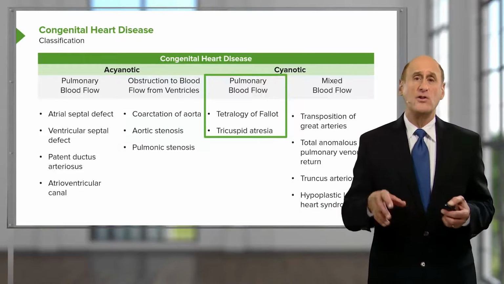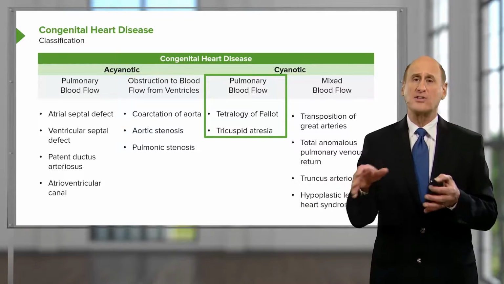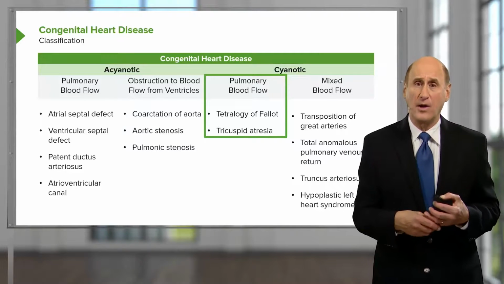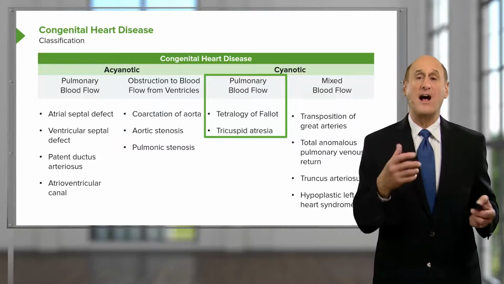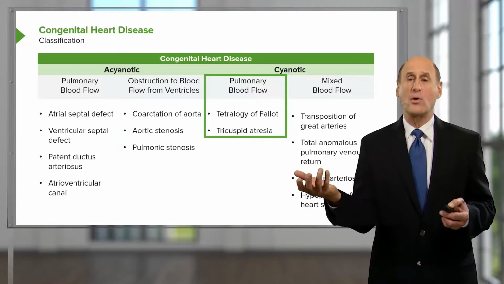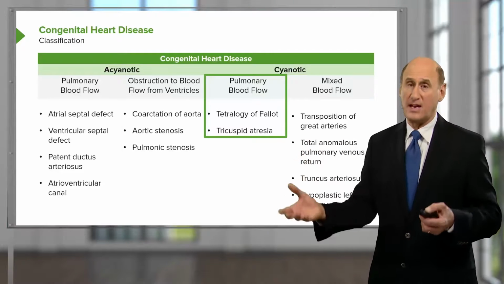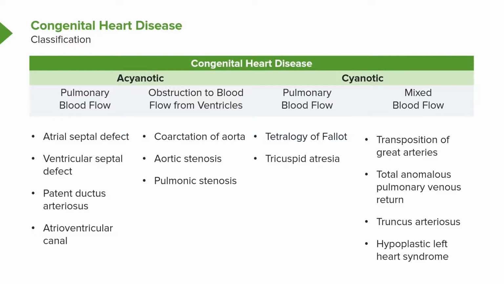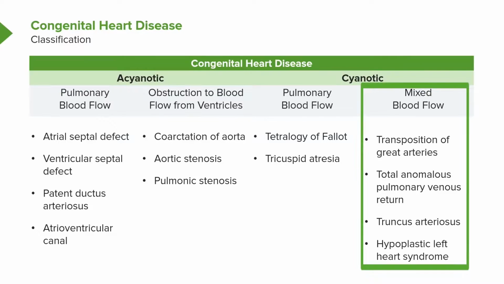And when we look at the cyanotic lesions, there's something called tetralogy of Fallot. That's 4 different lesions, usually a ventricular septal defect, pulmonic stenosis, and some rearrangement in the anatomy of the right ventricle and the aorta. Tricuspid atresia means that the tricuspid valve is missing. That is usually associated with an ASD, so that the blood doesn't get into the right ventricle, but shunts across the defect into the left atrium, and then into the left ventricle. And then there are a variety of rarer forms in the final column, transposition of the great arteries, where, as I said before, the aorta comes off of the right ventricle and the pulmonary artery comes off the left ventricle, and a number of lesser common things, truncus arteriosus. These are quite rare, but they're worth just mentioning as complex congenital heart disease that's almost always corrected in childhood, because otherwise they would be fatal in early childhood.